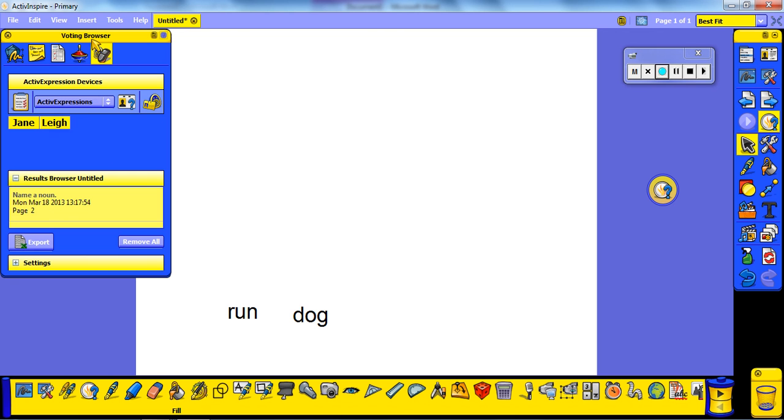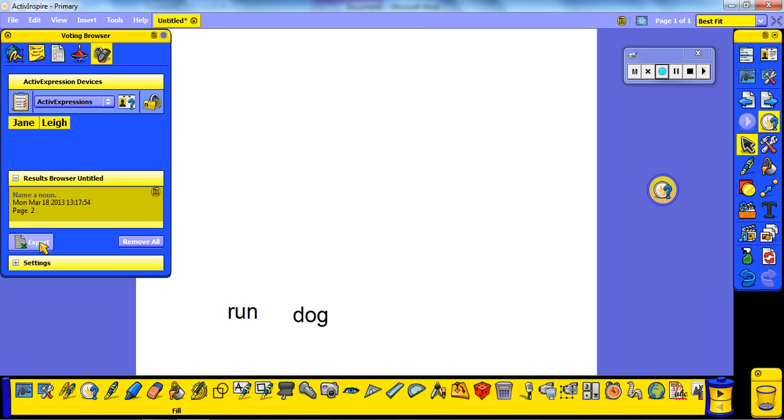Now you'll notice after coming back in and refreshing it, I have the question that sits up top here, and that can be very helpful because if I give several questions in this flip chart, they're all going to bump on top of each other, and now I have what I actually asked on that page when I'm trying to decipher what things I might want to keep and export as data.